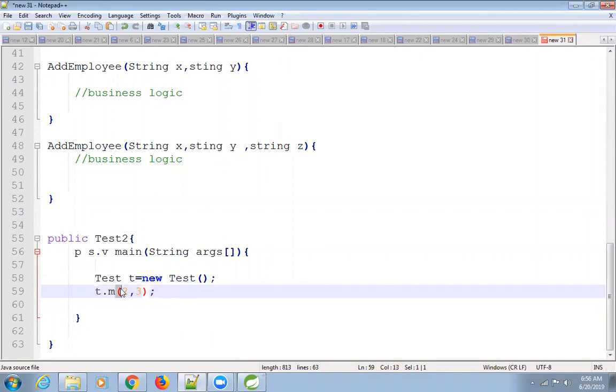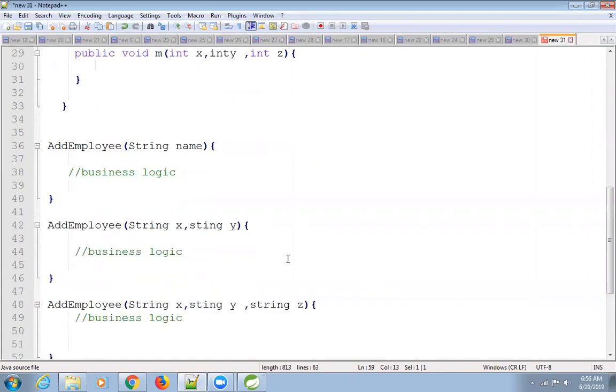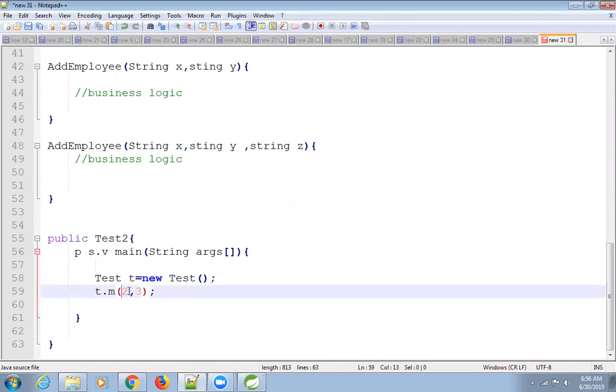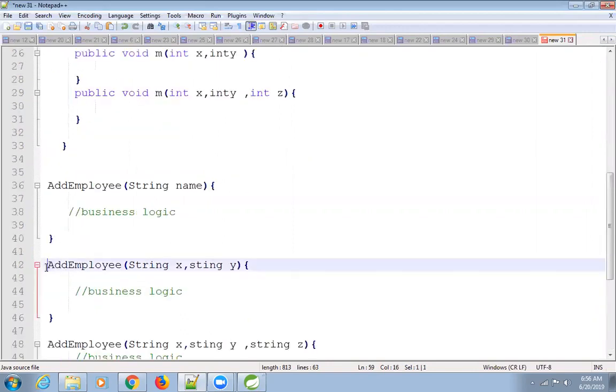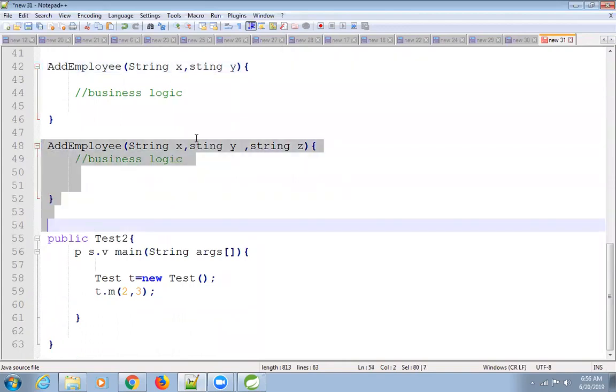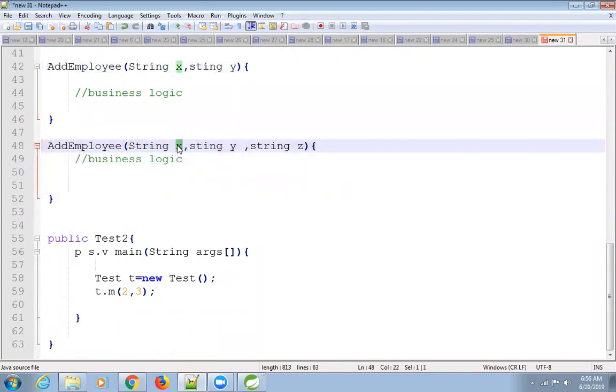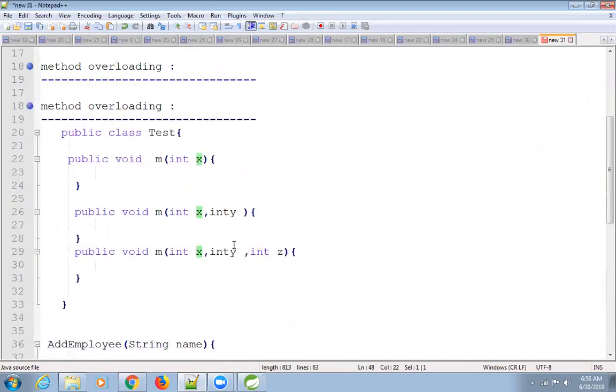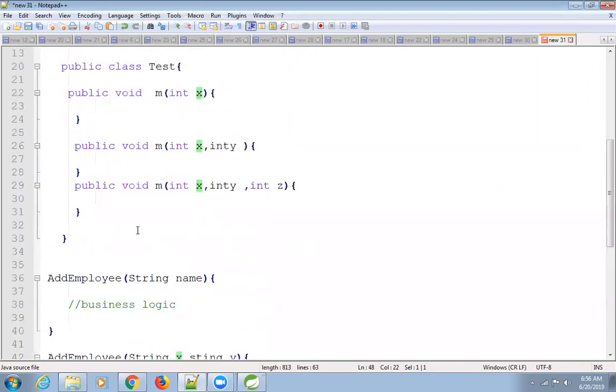Assume your business logic returns only one value, then I implement this logic. If your method returns two values, then I implement this logic. If it returns three, then I implement this one. That is the advantage of method overloading, which increases the method visibility.